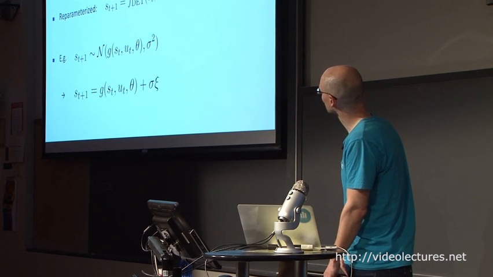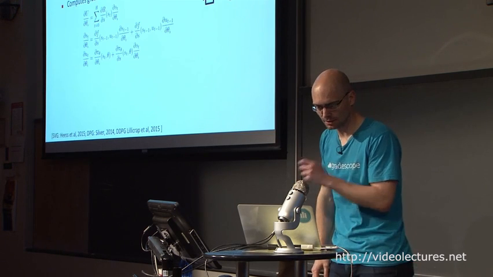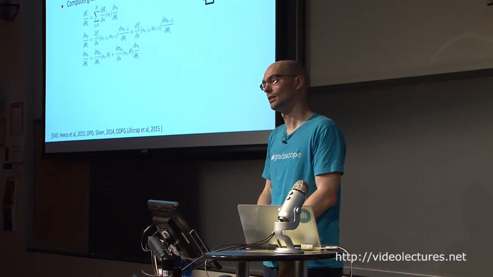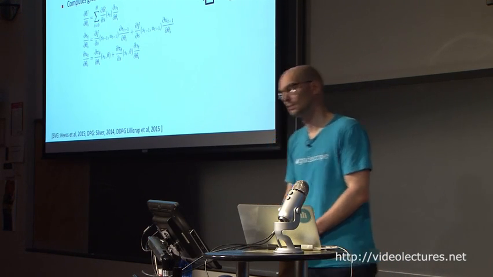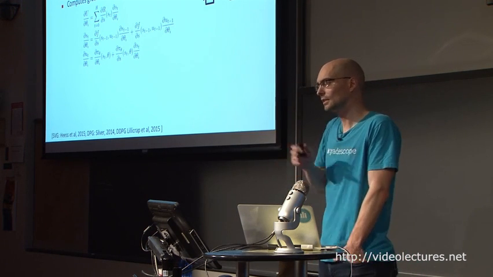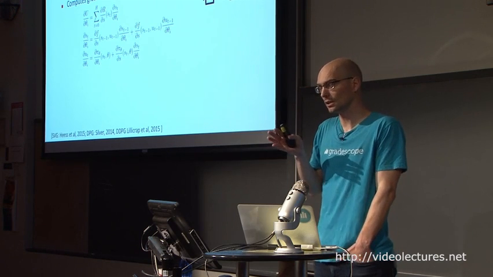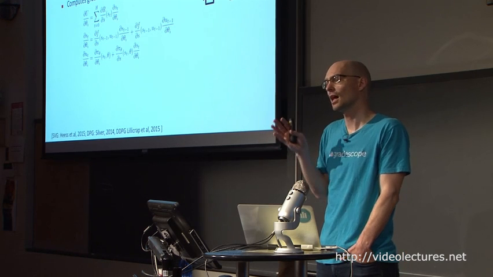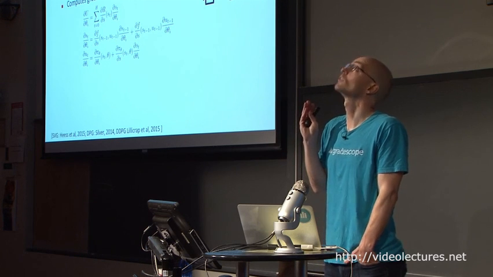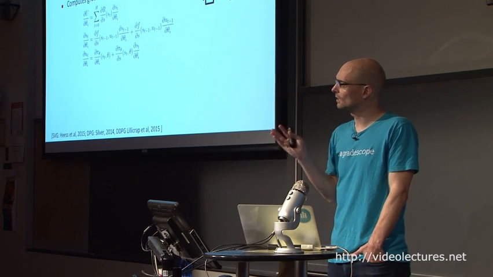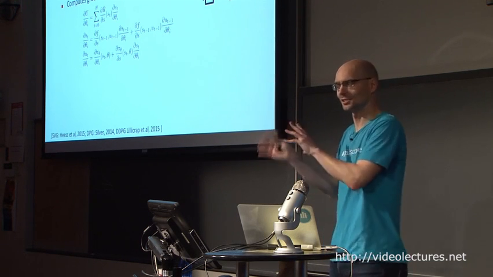Okay? So, as I said, the later things have less detail than the earlier things in the interest of time, but this actually can work quite well. So you do need s to be continuous valued and the output of f to be continuous. Yes, for this, so there's a lot of assumptions here that are not needed for the likelihood ratio. You need your actions to be continuous valued. Otherwise, you can't take derivatives through actions. You need your states to be continuous valued. You need your reward to be differentiable. So a lot of extra assumptions need to be made.